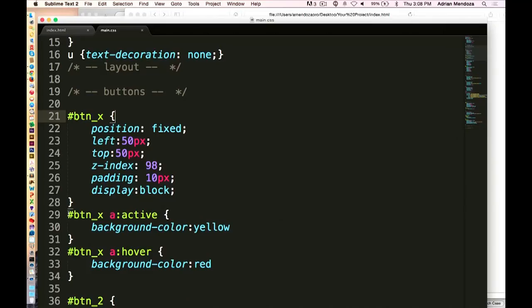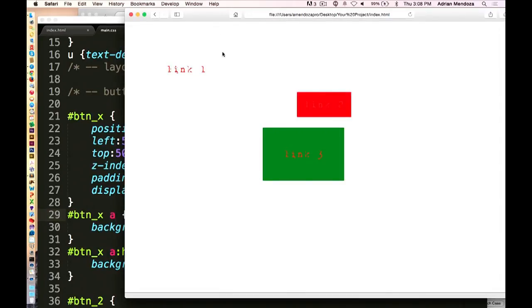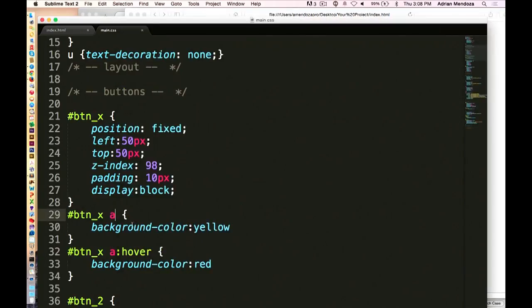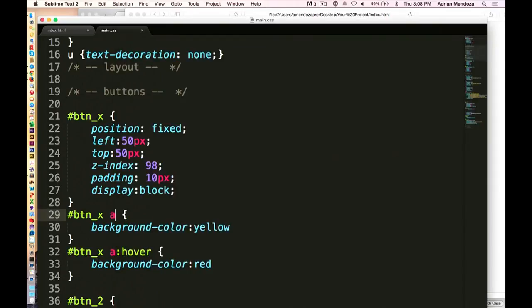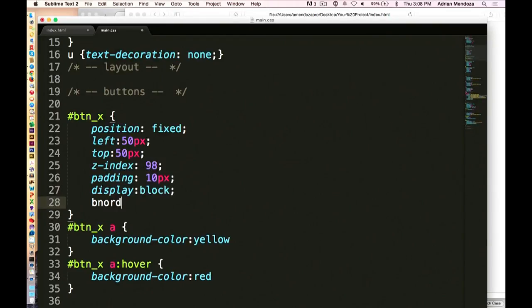You notice that what I did is, in order to make it work, I put in the ID, I hit space, I put in the global tag. I actually don't even need the active word. So I hit save, I hit reload, and of course, because it wasn't active, it pops back up, and here you go. And you notice one of the things that happened is that it didn't pick up a lot of the spacing that I wanted it to. And that was just because I'm using display block, and it's trying to space the border of the actual div itself.